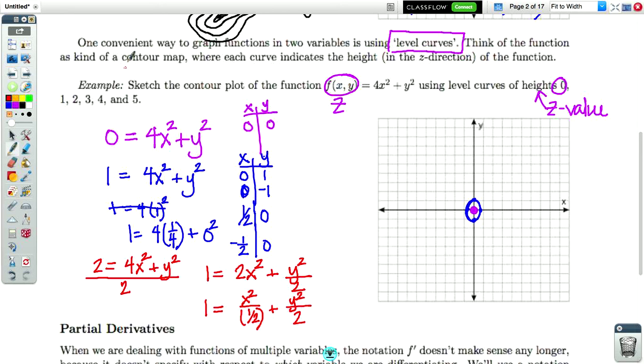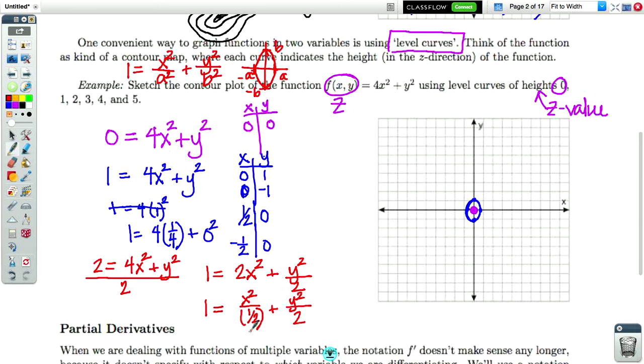I don't know if you remember this, but ellipses always have the form 1 equals x squared over a squared plus y squared over b squared. And when you're graphing this, this is a squared on the bottom, but your a value is your horizontal vertices. This is a negative a and this is a positive a. And then the b value on the y-axis gives you the y-axis vertices of the ellipse. So I've got that exactly in this form.